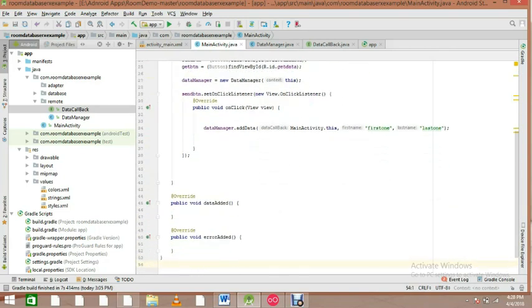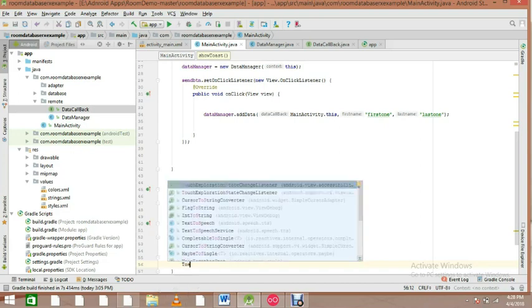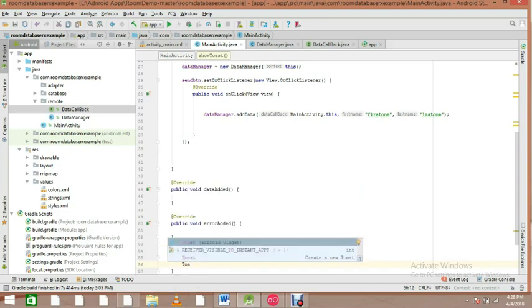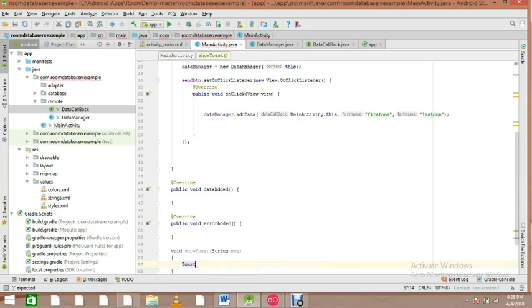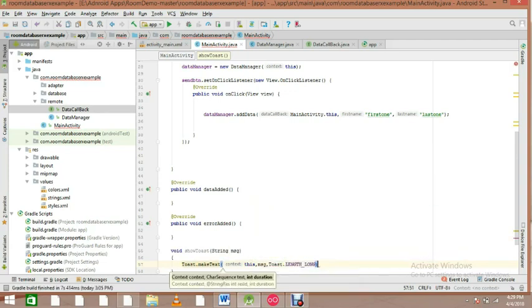And if you want to see whether your data was added or there was an error, make a function showToast, which takes a string message, and here you say Toast.makeText with your context, your message, Toast.LENGTH_LONG, dot show.